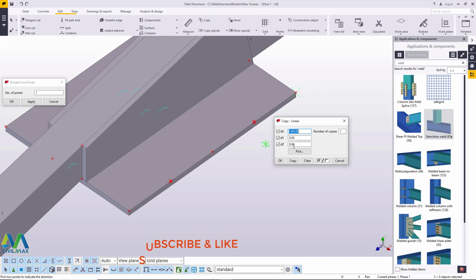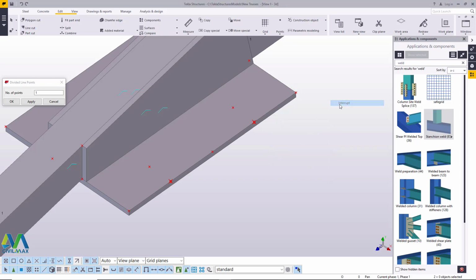In this case, I want to use the x-axis, but the offset you're seeing here is -400, which I don't intend to use. Now I'll feed the right offset. I'll use a negative sign prefix for this distance of 50. I'll feed that here, and click copy. You can see it has gone to the right position that I expected it to move to.